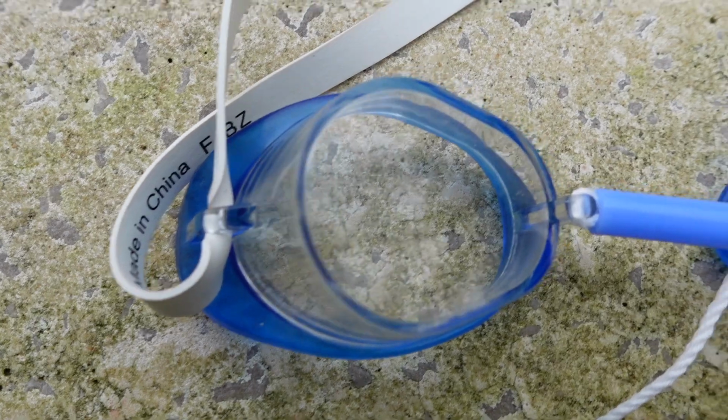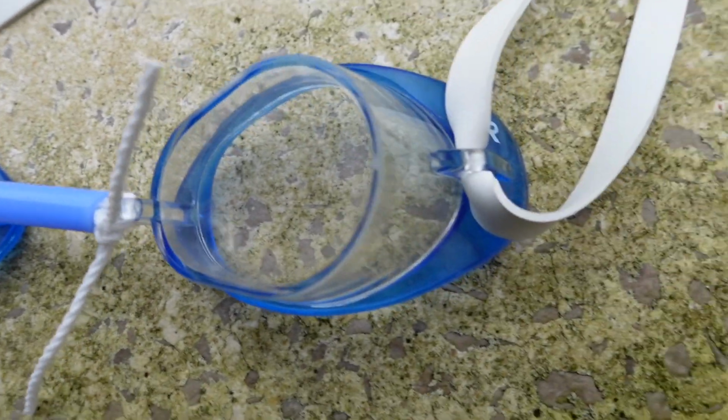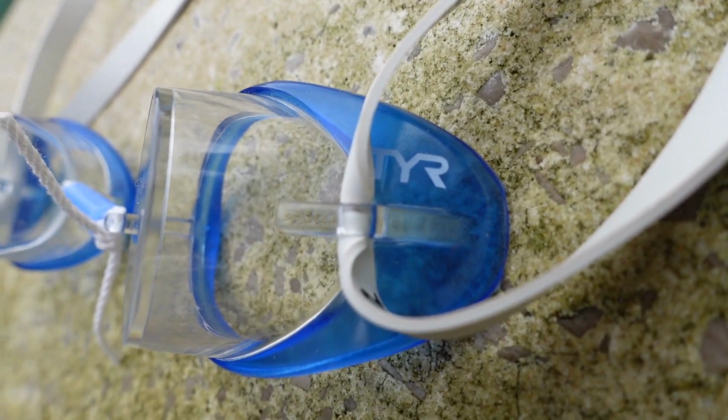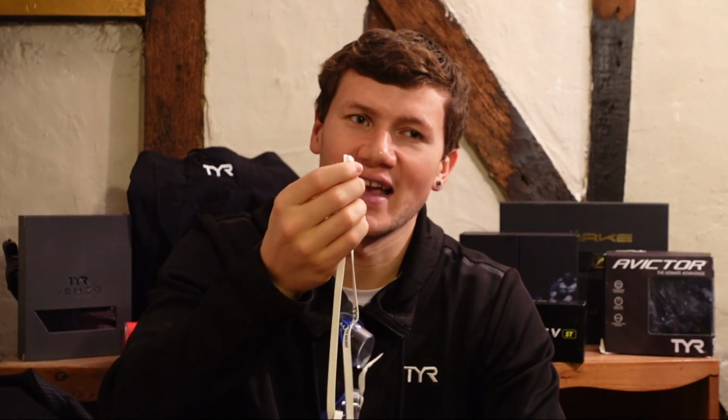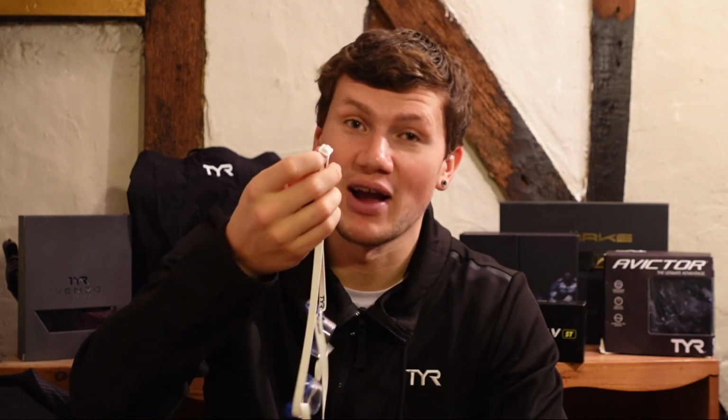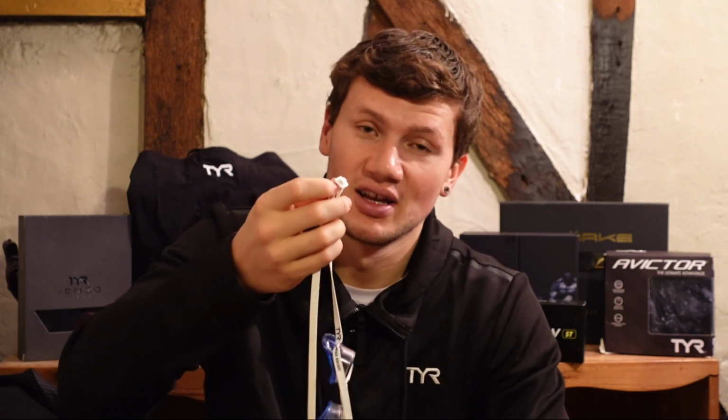It's not as robust maybe as some of the newer goggles. And the adjustment strap is an absolute pain. It's nowhere near as sophisticated as some other goggles are today. And honestly, I've been struggling to get my head around actually how to make these tighter, which maybe says more about me than the goggle strap, but it's not as modern in these aspects.